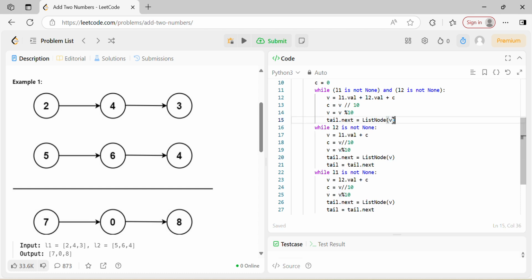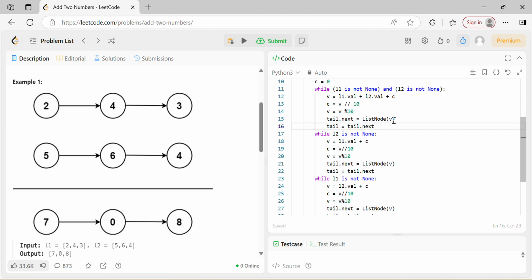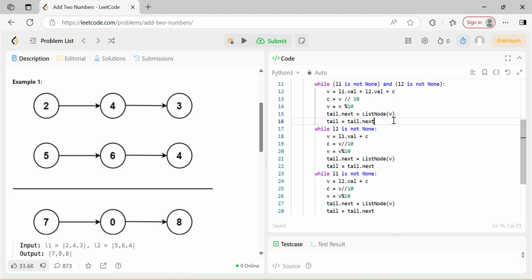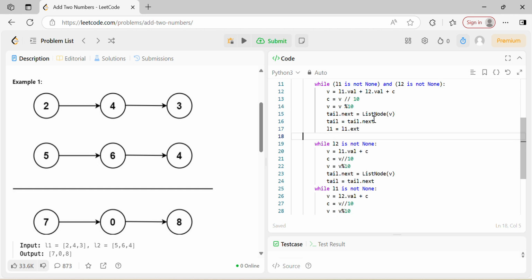I'm thinking maybe I should have assigned this to something and then I could have just directly done it, but whatever, this also works, right? And I also have to make these guys go forward. So L1 equal to L1 dot next. Wow, I am really bad at coding, or maybe I just got used to VS Code.